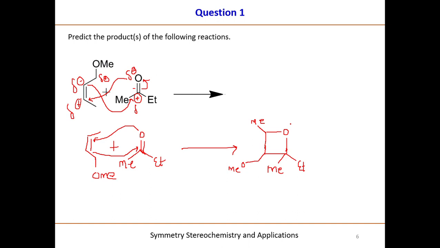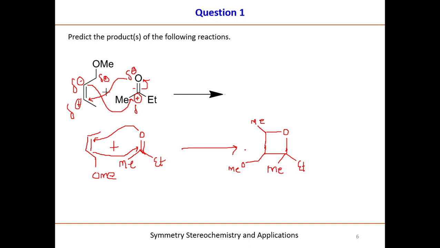Then here we observe that this is the type of 2 plus 2 cycloaddition reaction, where we have done it in a similar manner, and we have written positive and partially negative charges on the carbon atoms. We have observed that the positive charge can react with the negative one. That's why we have rotated the molecule, and we observe a 4-member cyclic ring formation, which shows this type of geometry and substitution.